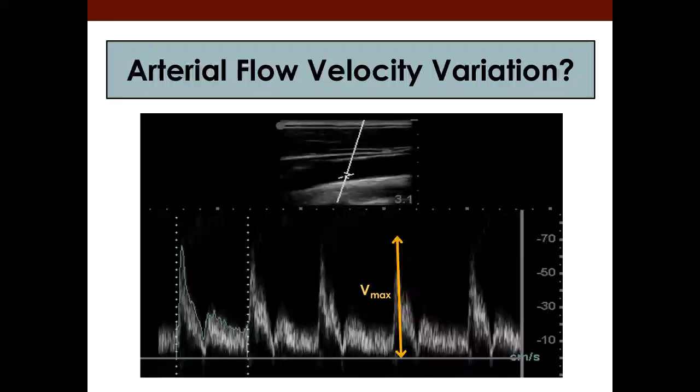So this is a fairly new technique. The good news is that it's a lot easier to do. If you can get an image of the carotid artery in longitudinal view, you can do this study. It's a lot easier to do in patients with a large body habitus. It's still subject to a lot of the same confounders as LVOT-VTI, as in arrhythmias, but it's a lot less subject to inter-rater reliability confounders. And studies that we've done have shown that there's much better inter-rater reliability with arterial flow velocity variation than LVOT-VTI, just because it's a much easier study to do.